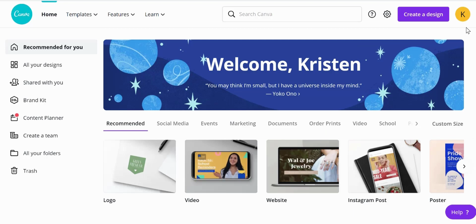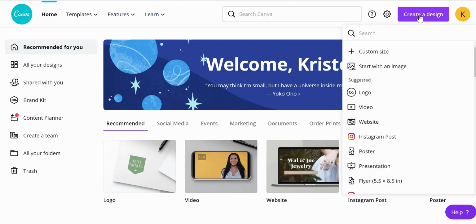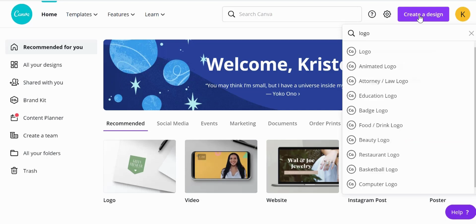But let's just go ahead. To start a design, you're going to click up here on Create Design. I'm going to say that I want to start doing a logo, and it's going to bring up all the different options. I'm just going to go with a generic logo at the moment, but if you do have a specific niche identified here, like the beauty industry, a restaurant, or a basketball program, you could go with one of those. It's going to focus specifically on your niche, but let's just do a general one so I can show you what this looks like.